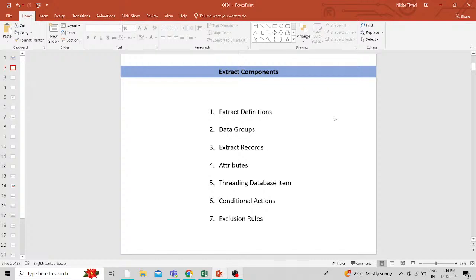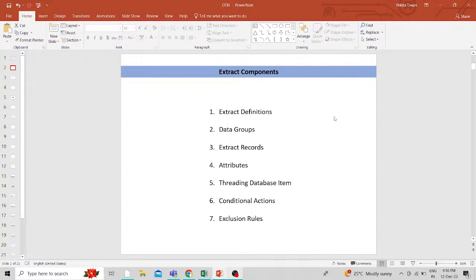Then we have the data group. An extract data group represents a business area or logical entity, for example, person, assignment, or benefit. The application uses this information to retrieve the database item group. You define one data group as the primary or root data group, and this data group is the starting point of the data extraction. Extract data group connection captures the association details between the current data group and the parent data group. The data group connections form the hierarchical relationship among the data groups.